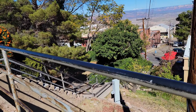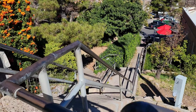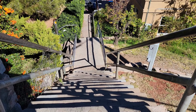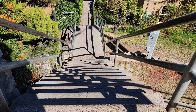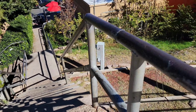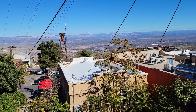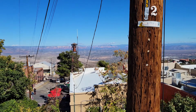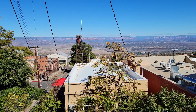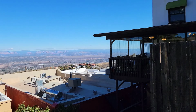We just climbed all these stairs, if you guys can see them. And they're slightly, well, if you're coming up, it's cocked to the right. Going down, it's slightly cocked to the left. And yeah, that was a workout for us. So we got our daily workout. But check out this view, guys. This is probably one of the most awesome views for a town that I've ever seen. Anyways, task at hand.